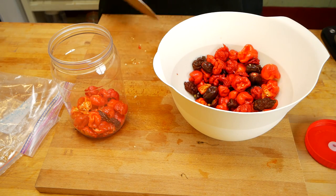The reason you're cutting them open, obviously, is it helps get more surface area for the fermentation to happen. But also, these are hollow inside, so they'll just float up to the top if you don't cut them open.